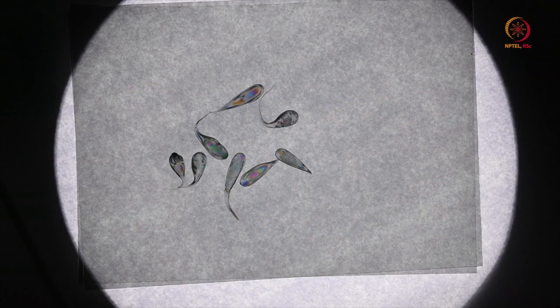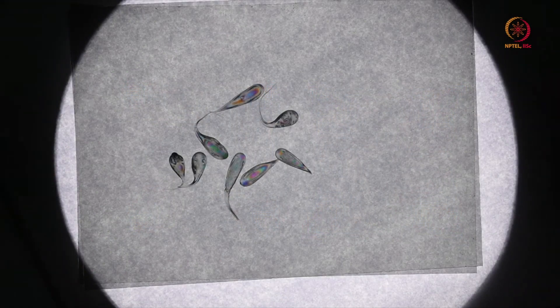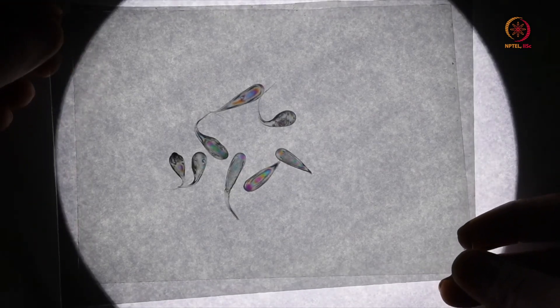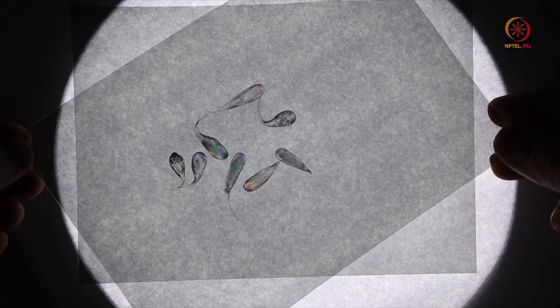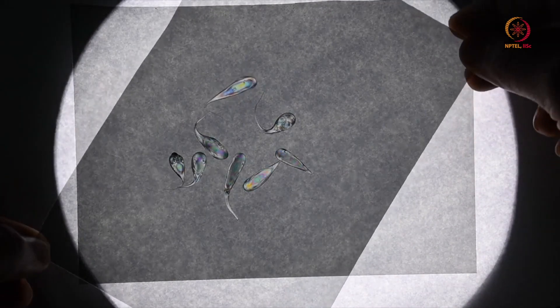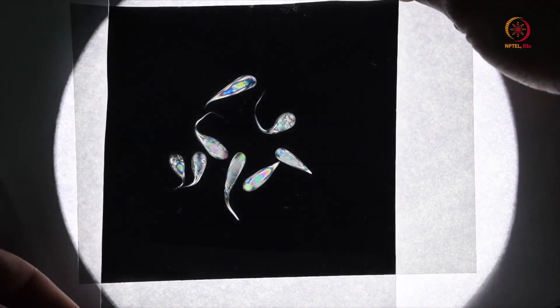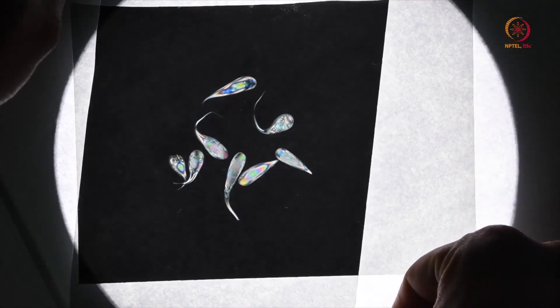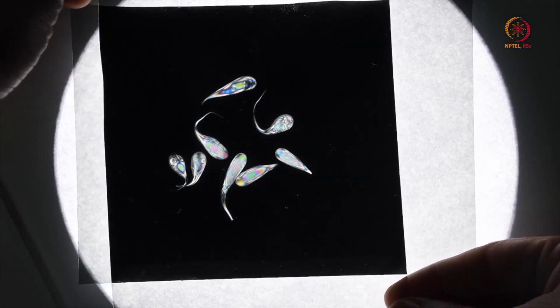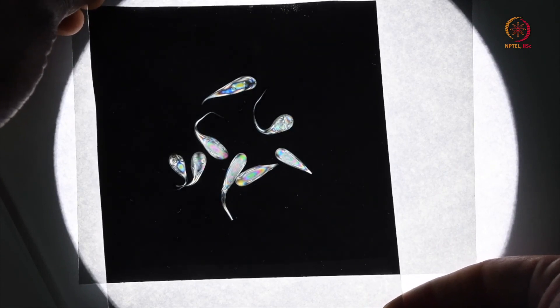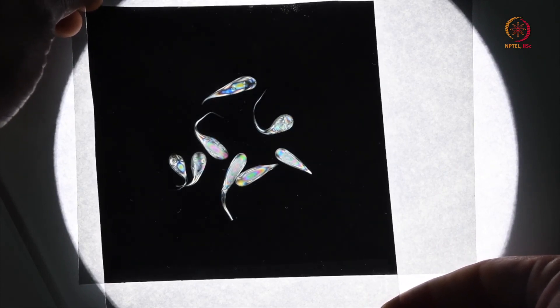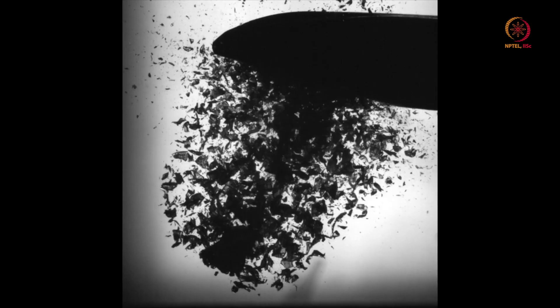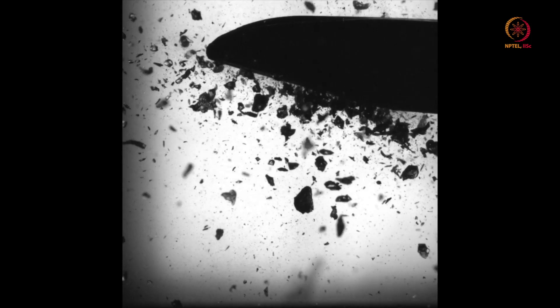These are called Rupert's drops. These are basically glass drops which are solidified by melting the glass and dropping that molten glass into water. Because of this rapid cooling, what happens on this solidification is that stresses get trapped inside and these drops show very different properties. When this glass drop head is hit by hammer they don't break, but if you just snip the tail of this drop, these drops shatter into fragments urgently.